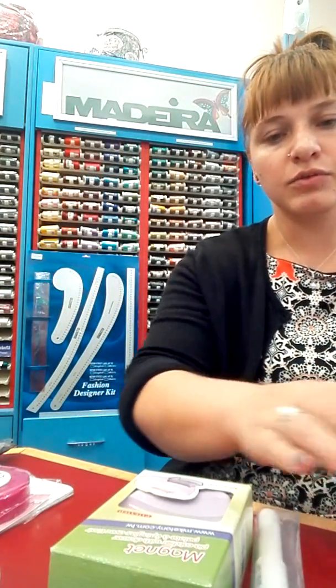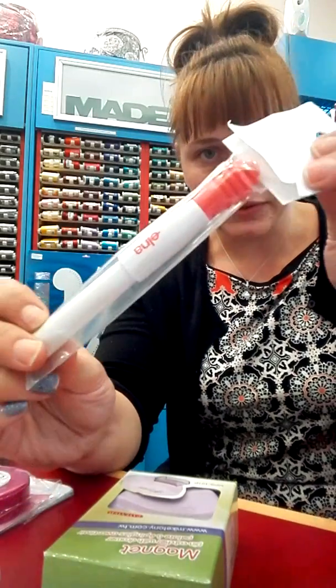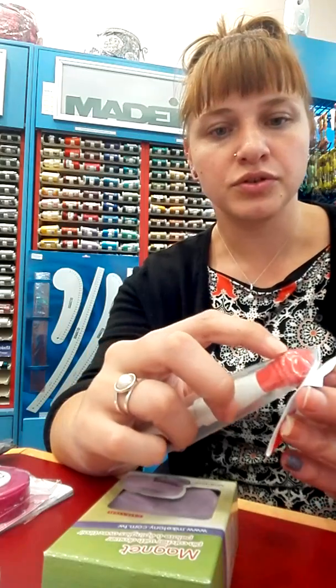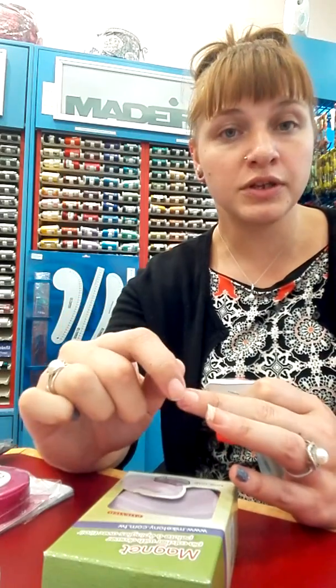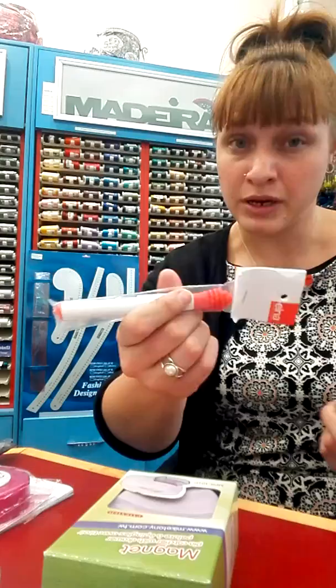Okay. Then we have the Quick Unpick. This Quick Unpick is from Elna and it has a little rubber head so that when you unpick, you normally pick a lot and then your thumb goes numb. Well, no longer, you just use this, which is really cool.